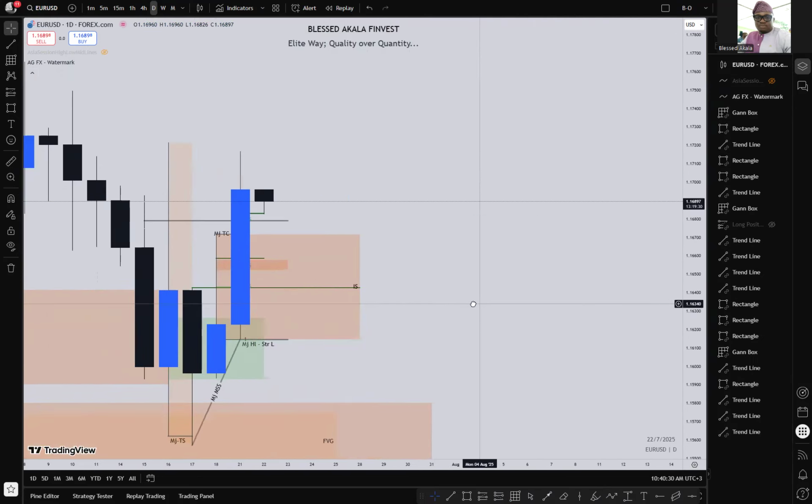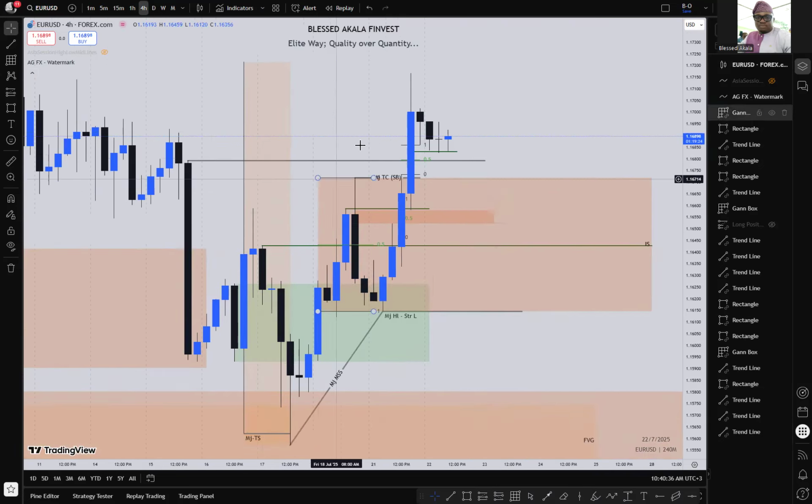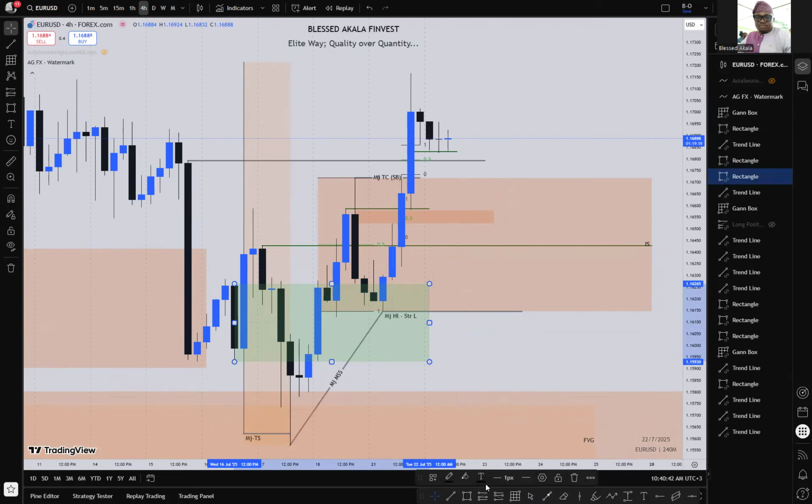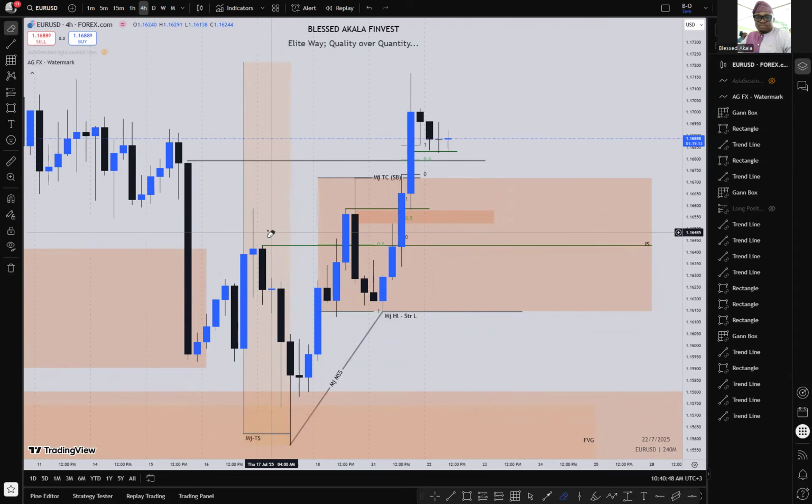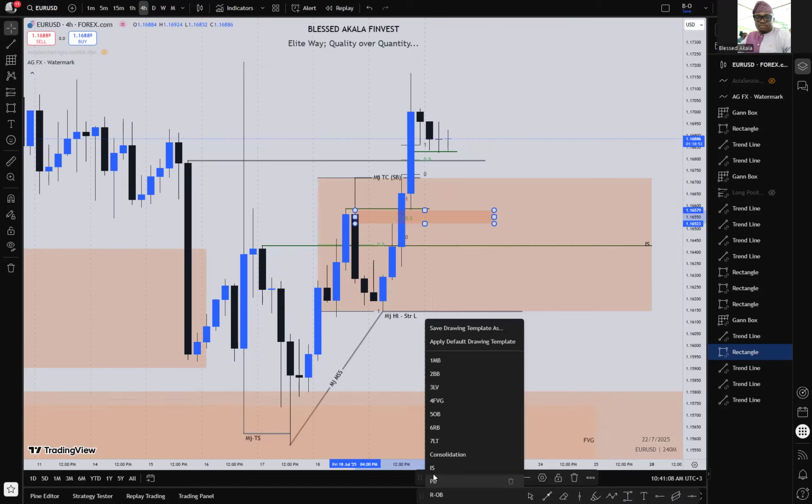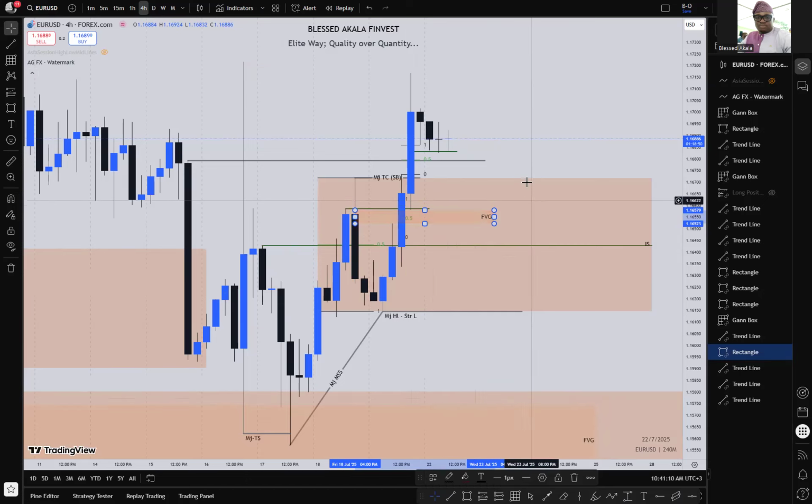we can just rest our case. And going to 4 hour back, we can see that we are still moving directly within the range. It's becoming messier. Let's just take something out of the market so that at least we have this one to show. And there is this level here. If we're expecting, then we have this internal structure. I mean, this fair value gap within it also. And fair value gap.